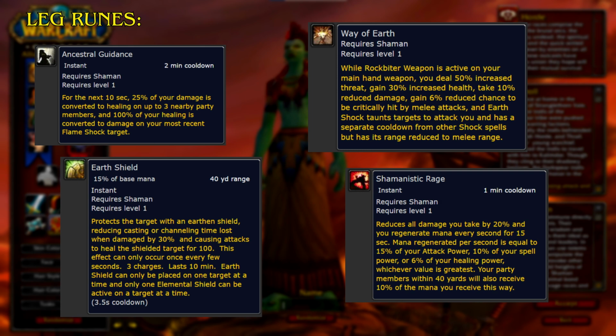Earth Shield. Protects the target with an earthen shield, reducing casting or channeling time lost when damaged by 30% and causing attacks to heal the shielded target for 100. This effect can only occur once every few seconds. 3 charges, lasts 10 minutes. Earth Shield can only be placed on one target at a time, and only one elemental shield can be active on a target at a time.